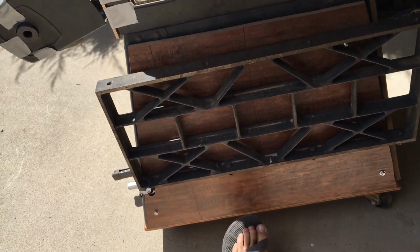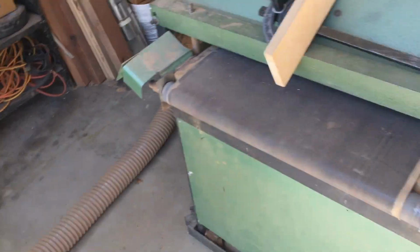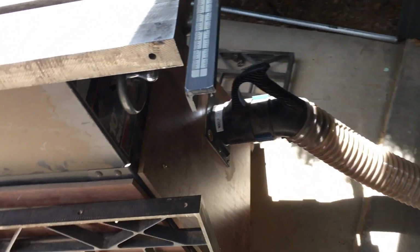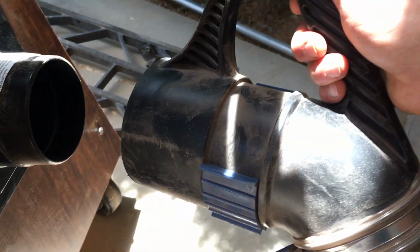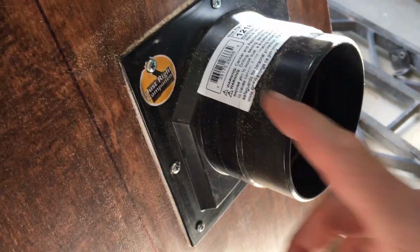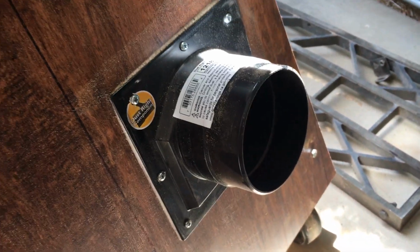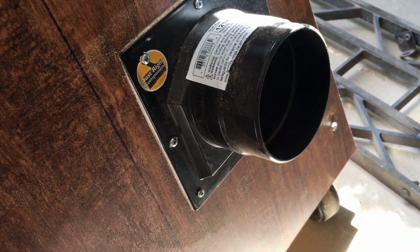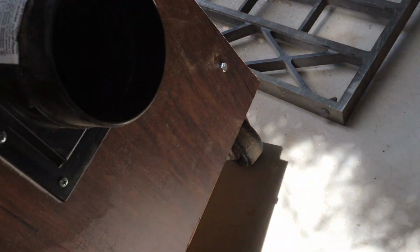I just put another piece of plywood there because I knew if I left it open there'd be sawdust coming in from my drum sander. So here is the outside, and if you buy this connector with this connector, it all fits in nicely, and my bandsaw and a few other tools have this, so I can just chop and change it whenever I'm using it.